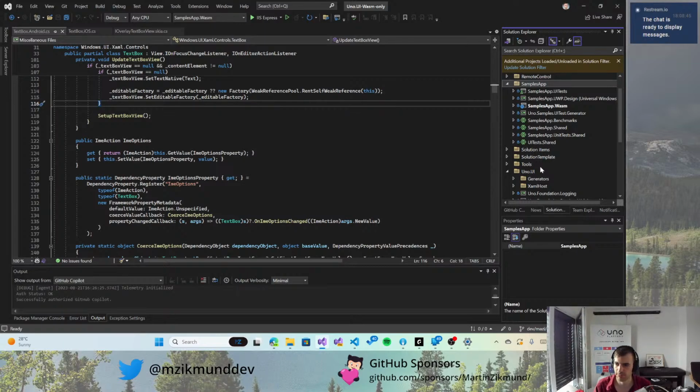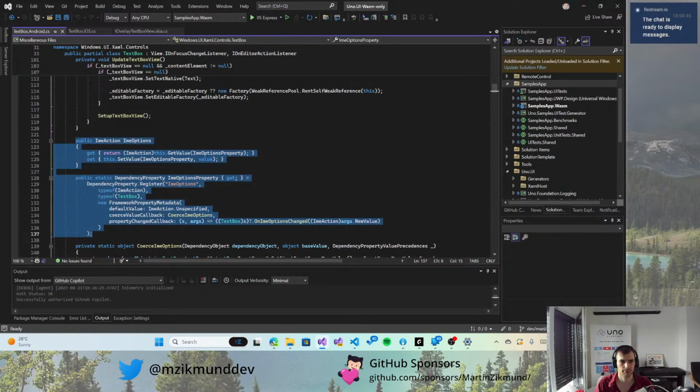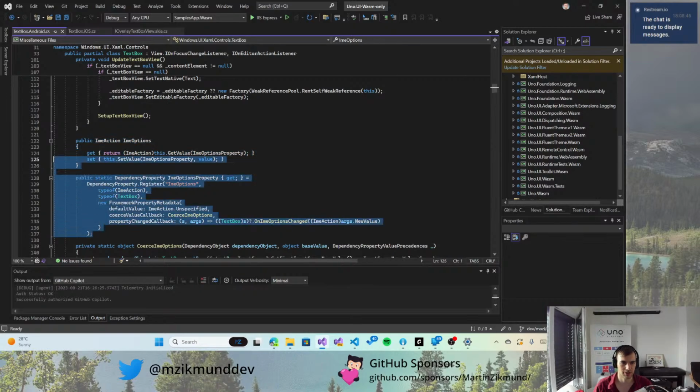It's a kind of complicated process, but the point here is that if I write a specific property only for WebAssembly, it will not be visible for users of Uno Platform. It will be visible inside of the Uno Platform solution, but it will not be accessible outside of it. So it's not going to be accessible for users themselves. That definitely wouldn't be great.